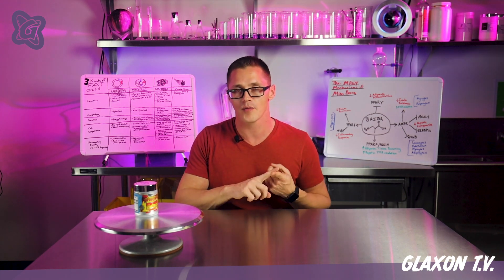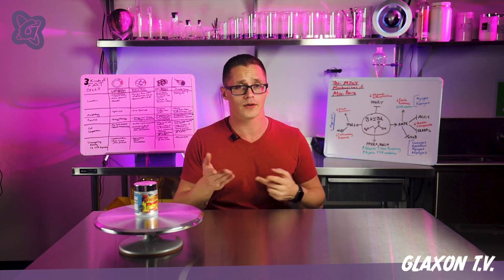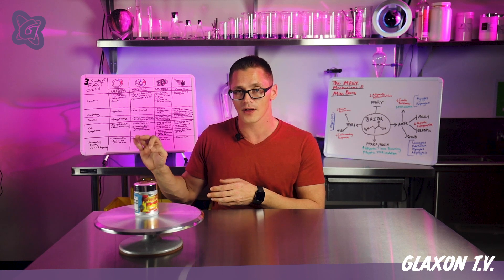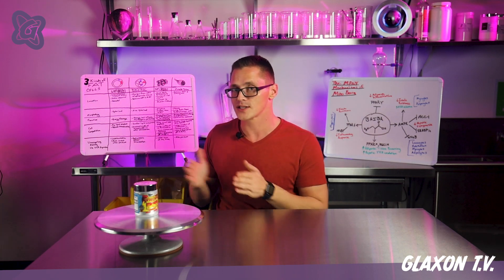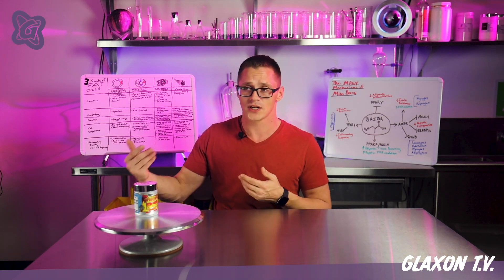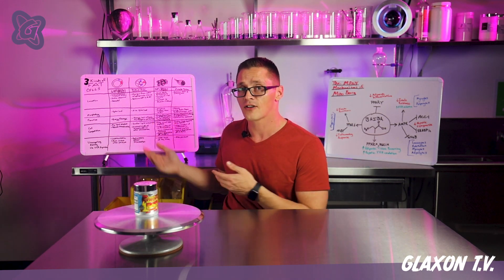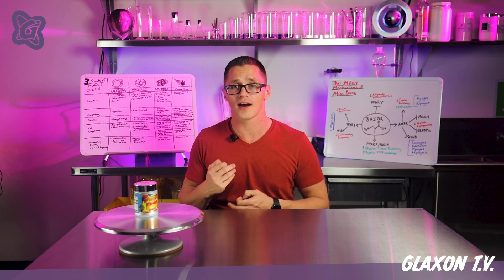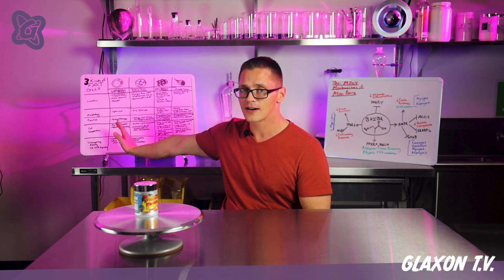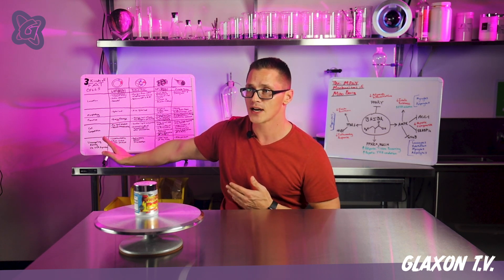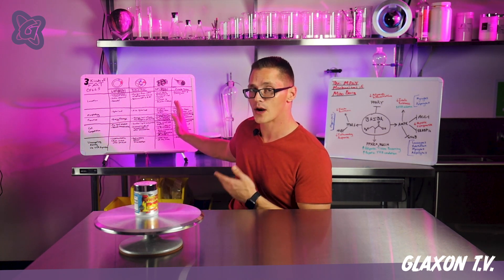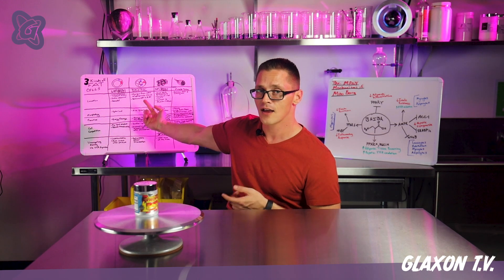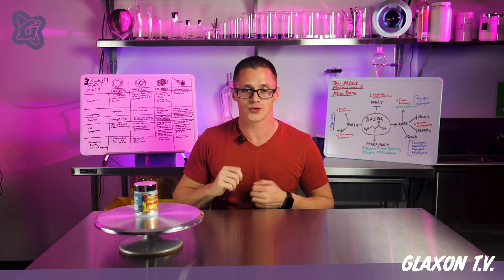Now, we did touch on this a little bit with the aframomum melegueta and also with fucoxanthin when we were discussing Slice that fucoxanthin would actually have a, not a browning effect, but an uncoupling effect, which is something that you do look for when you're causing the browning of white fat cells. The other thing was that fucoxanthin was another thing that worked on uncoupling in the brown fat cells. So the real cool thing about BAIBA in this stack of a spectrum that we have going on with the Glaxon products is it fits in between. So on the far hand of this spectrum over here, you've got fucoxanthin working on white adipocytes. You've got aframomum melegueta working on the brown adipocytes, but that transition from white to brown through this beige or bright state of a fat cell is actually going to be the home base of BAIBA, which is really cool.